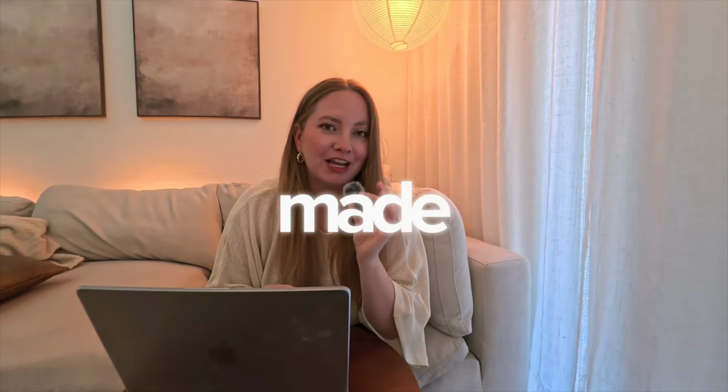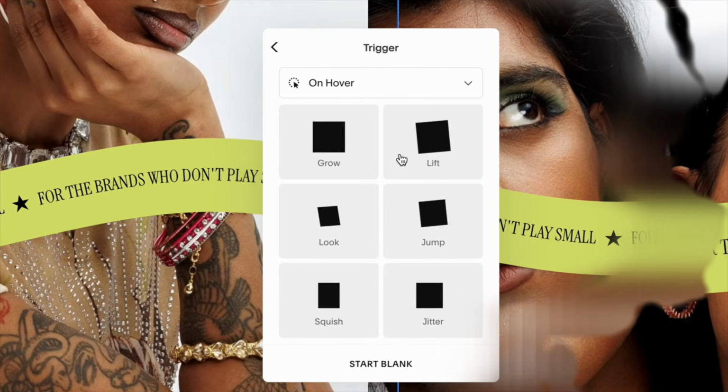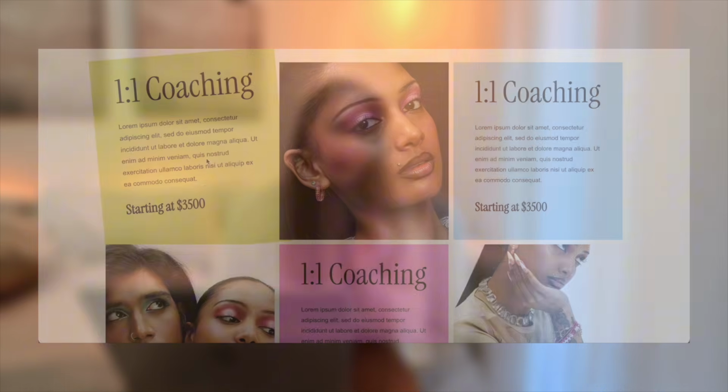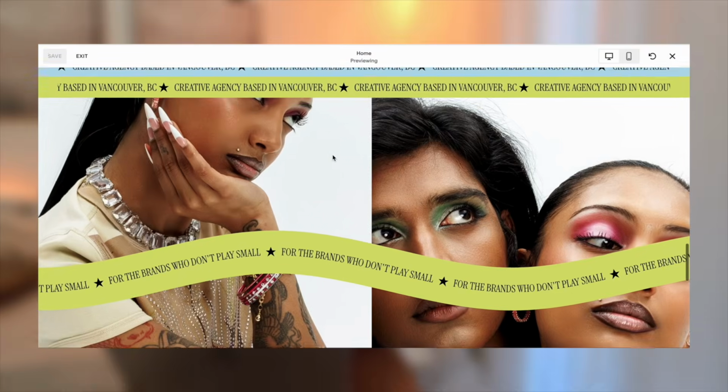Squarespace finally made a huge update within the last few months, which is now allowing you to do custom animations without having to code. If you've used Squarespace for a while, you know how tedious it was to go in and add custom code for every little small thing that you wanted to do, whether that was rotating text, rotating images, adding text effects, anything like that. So in this video, I'm going to show you some fun ways to level up your Squarespace website now using some of their built-in features.